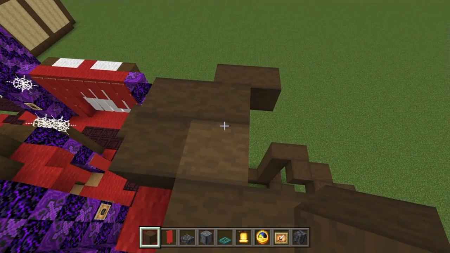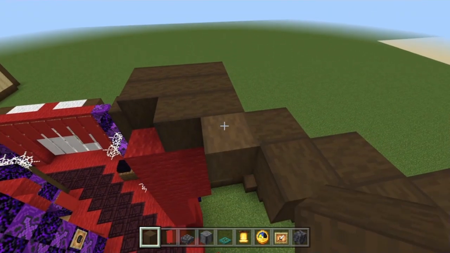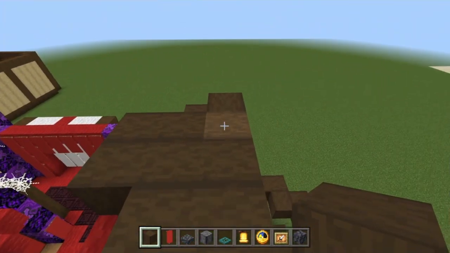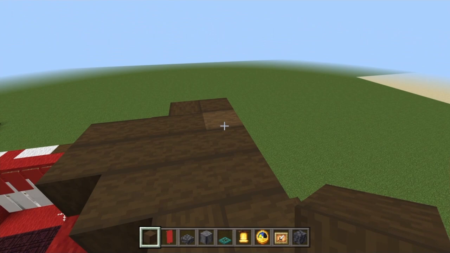Then we're going to start on this one back here and we're going to build one, two. So then we have one, two, three, four in this row. But we don't want four, we want to actually go for five. So we're going to start a new bit back here, like so, just by adding one block. Then we'll go ahead and build this one into a nice row just there.